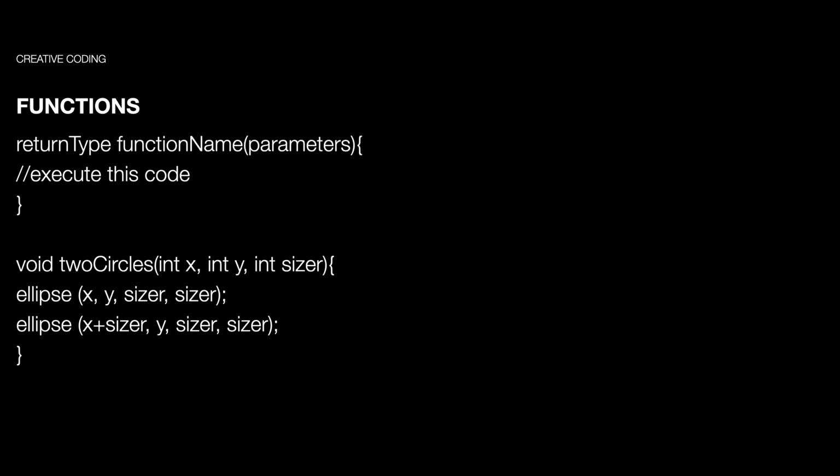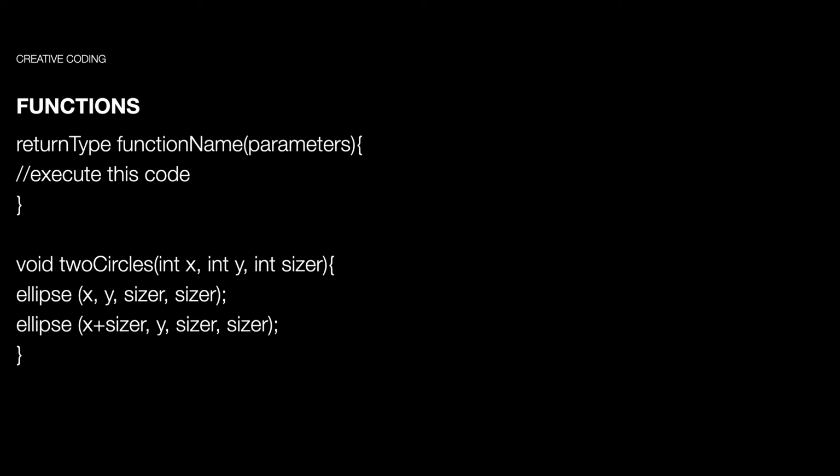Let's take a look at void. Again, what does void mean? You've probably seen this already. We have void setup and void draw. Those things basically mean that nothing gets returned. There's no value that gets returned, but we can run code within that block. So we don't need to write return like we did in the previous example. Let's take a look at what something like this might look like.